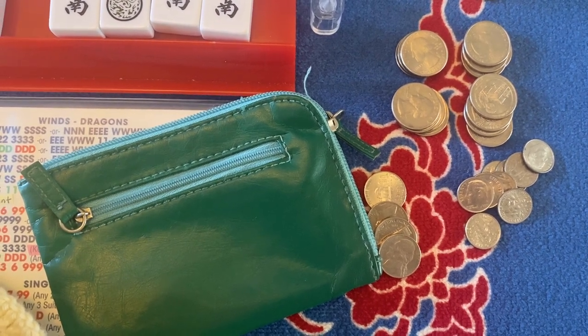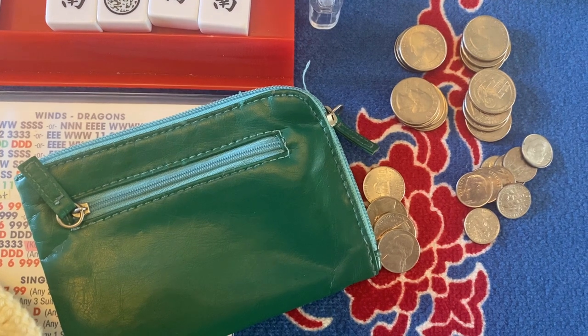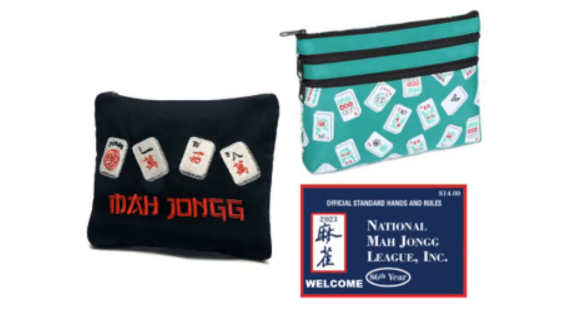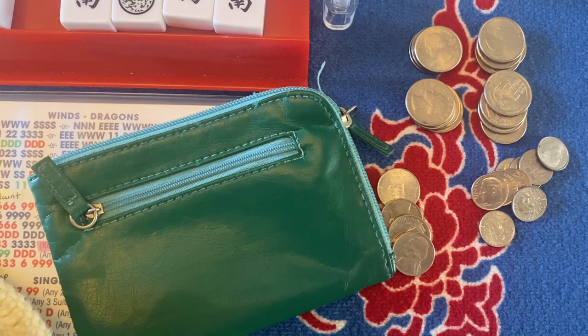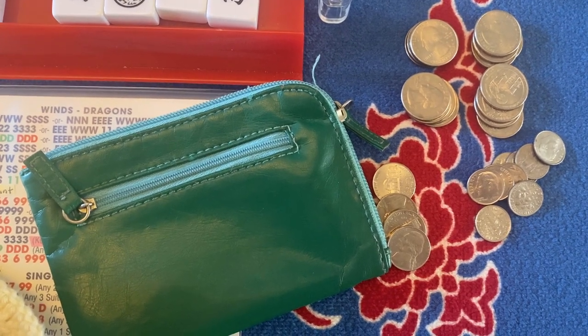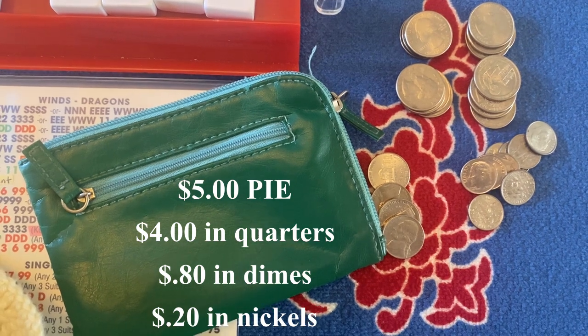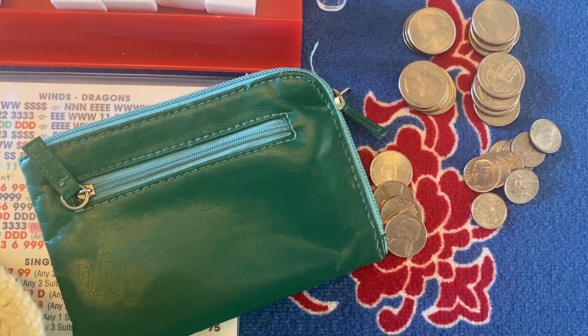Each player brings their share of PIE to the table. There is an established limit which they are willing to lose. They use decorative Mahjong wallets or a special wallet, which can also hold their Mahjong card. In this example, I have a $5 PIE ready to go for my Mahjong game. If you lose and go PIE, your purse is empty.